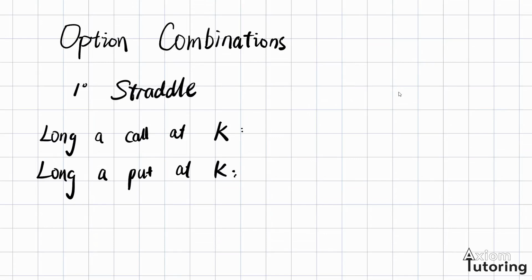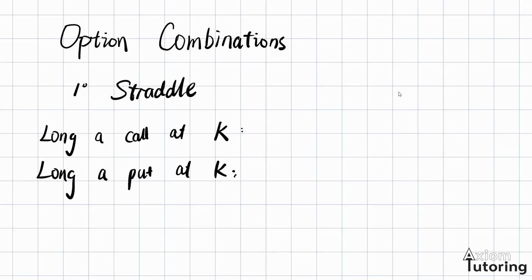Hi, from previous videos we have seen the payoffs of call and put options from both long and short positions. In reality, investors are not just limited to one type of option. They usually combine different options and achieve whatever investment goals they have, whether it's speculation or just risk hedging. One of these combinations is called a straddle. Let's take a look at how a straddle is constructed.